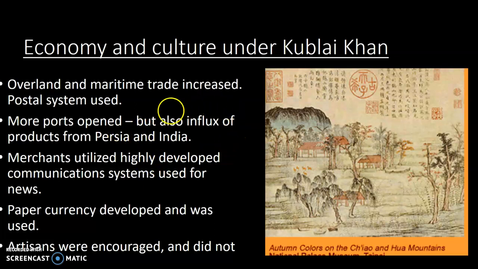Ports are open, so there's a huge interest in maintaining some of that global trade. Something the Mongols are known for is that because their empire is so massive, like the Abbasids, they have this ability to move things very easily, and that becomes important. They do continue the paper currency. In some cases, you'll see that the Mongols utilize paper currency, and there is a great deal of encouragement of artisans and craftsmen. So that is something else that's sponsored.